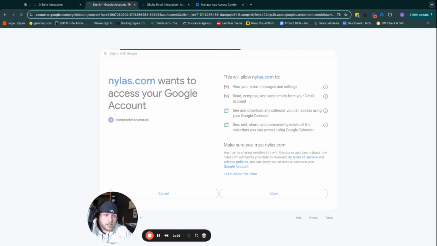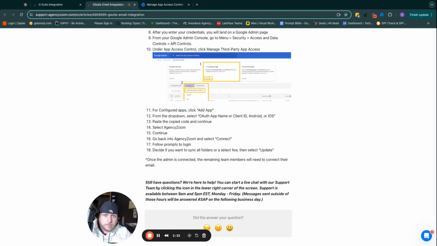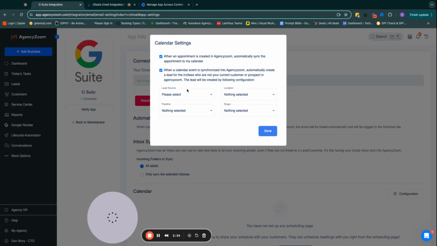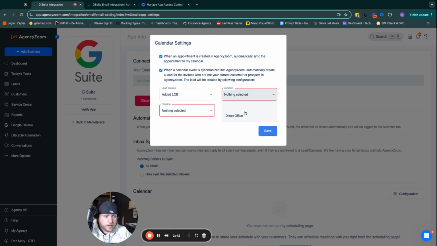After it does its configuring, Google is checking to make sure that you added it as a trusted source, and then it's going through its backend to make sure everything's trusted as well. So now I'm going to pop on over here, and you've got some calendar settings you can do. I'm just going to go ahead and grab some stuff from right here. Nothing I need to do just yet.